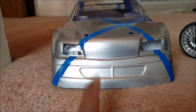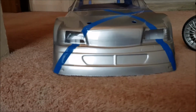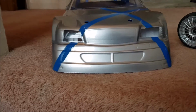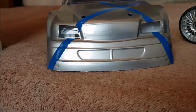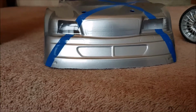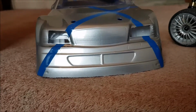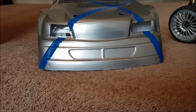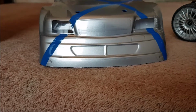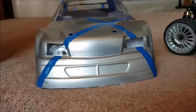The thing though is now I really wanted to cut this out and put like a mesh grill to it. However, I'm worried that if I now start cutting that, and I'm useless at cutting, as you can probably already tell, I'm going to damage this body and it's going to make it look pants. So what I might do is, if I've got some decals from somewhere, I might just put some decals on there. But anyway, yeah, I'm going to mount the license plate at the front and the back.